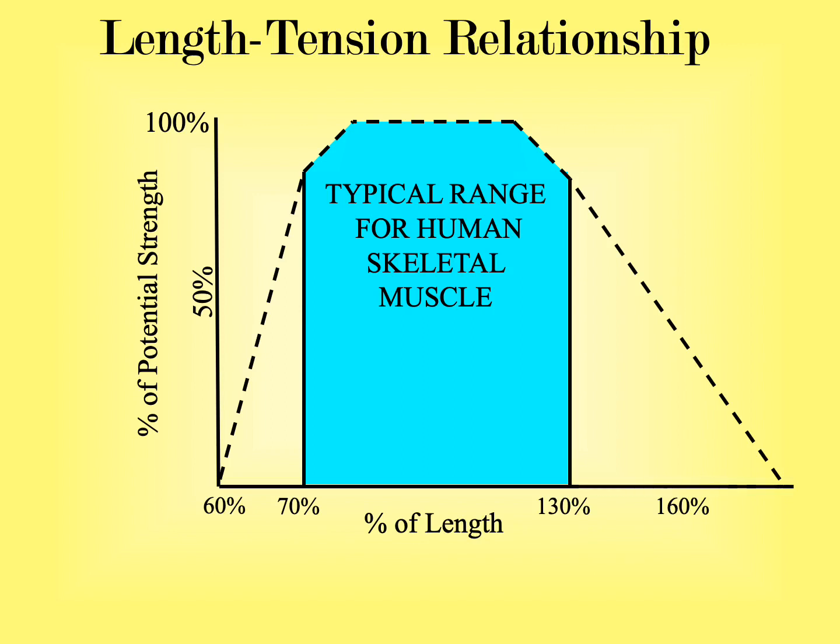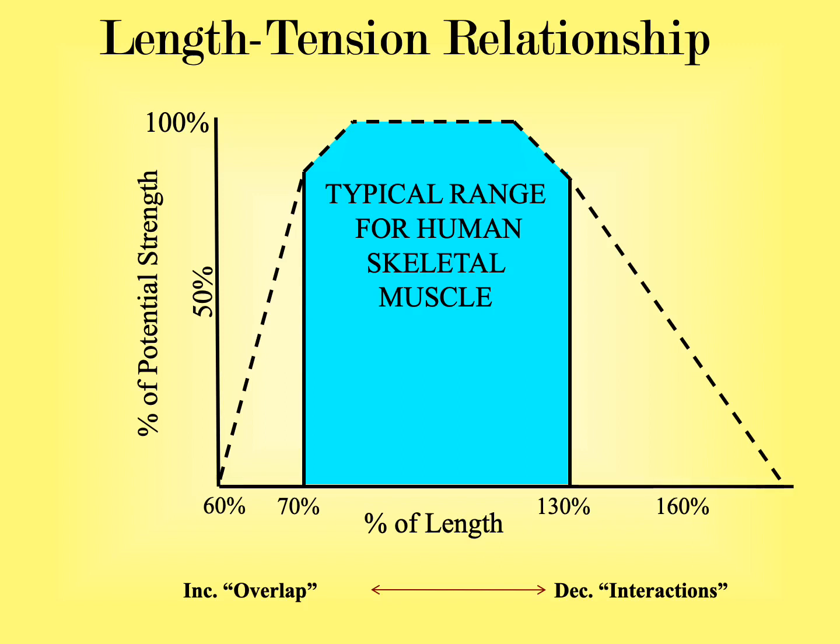In which, if I lengthen the muscle, eccentrically lengthen, I start to diminish the amount of interactions that I have with and between actin and myosin. However, if I excessively contract the muscle, concentric, I start having diminishing interactions due to overlap between the actin and the myosin. The actin molecules will actually start to interact with each other in such a way as to inhibit the ability for myosin to interact.